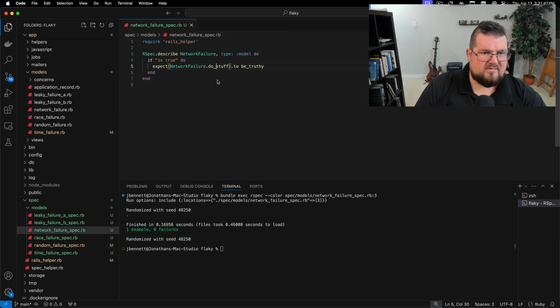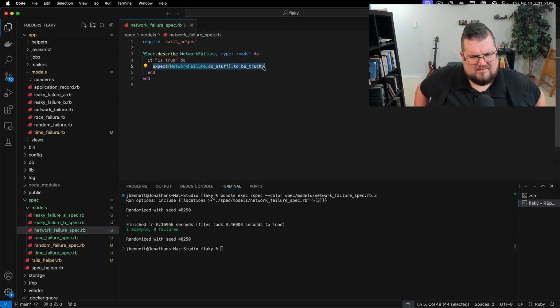So with this, I'm not going to go into extreme detail, but what we'd want to actually be doing here is wrap this in something where we do a mock or a stub, a tool that's going to mock out the networking layer. So this would look like something like VCR. With that, we could hit the endpoint for real, record the results, and then play it back, or we could provide a fixture where we have a built-in successful and unsuccessful one, and then we would have a context where, if it's unsuccessful, it's false. If it is successful, it's true.